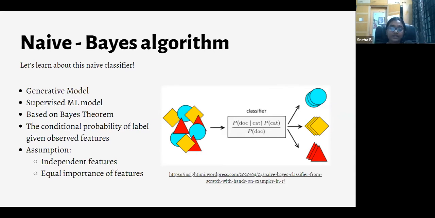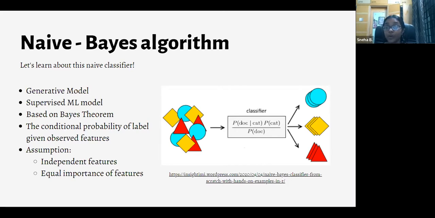So when you're talking about classification, there are two different types of models in classification. One could be a generative model, another could be a discriminative model. Now, naive Bayes actually falls under the generative model. What is this generative model? A generative model is one that always learns everything about its data before it can predict the particular class of the data. So what do I mean by this?